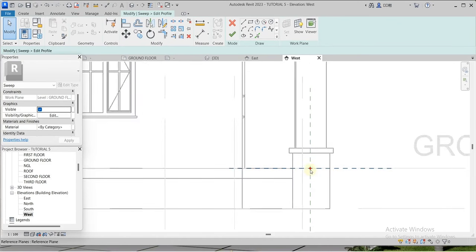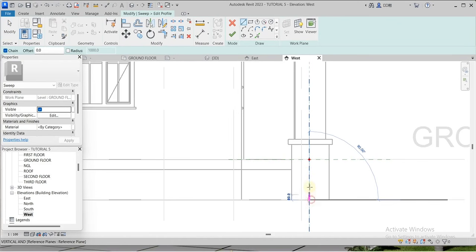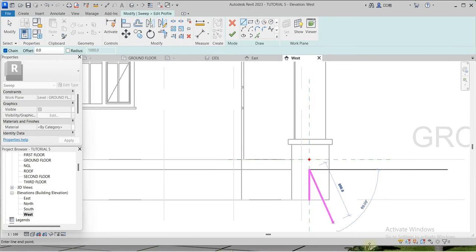Let's use the west view. Follow the guideline. Our DPC height is 600, so our stair will stop at 450. So we have 450. Now the tread depth is 300.